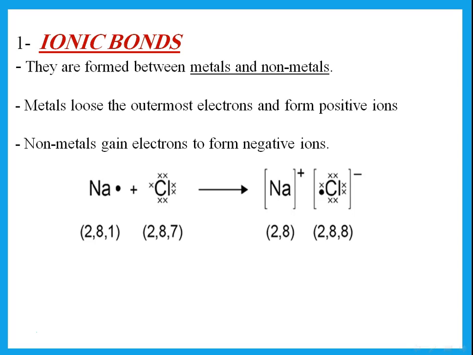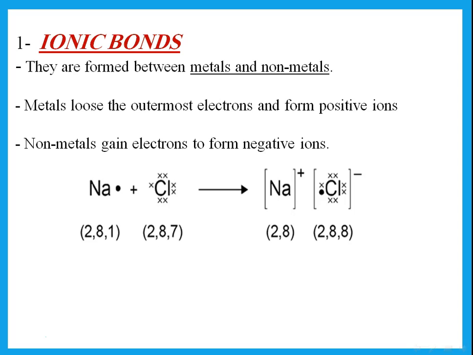Now, how does the ionic bond form? It is formed when the metal loses its outermost electron and the non-metal gains an electron. Now, sodium, for example, is in group 1. It has 1 electron in its outermost shell. It doesn't want it because if it's going to lose it, then it will become 2,8, and that is a stable configuration. The atom is stable if its outer shell is full. And we said the outer shell is full with 8. So if I lose that outermost electron from the sodium, we become a 2,8, and that is a stable configuration.